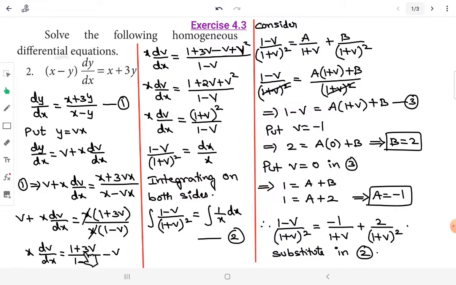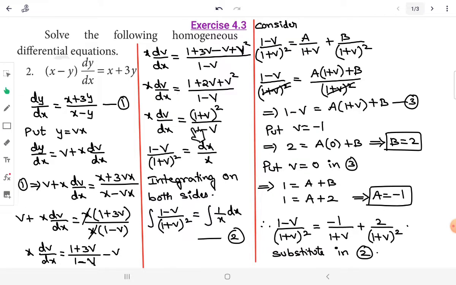Now let's take LCM on the right hand side. So 1 minus v is the LCM, and therefore 1 minus v multiplies to this minus v. So this is your numerator. So 3v minus v will become 2v plus v square. Now this is like in the form of a plus b whole square: v square plus 2v plus 1. 1 can be written as 1 square. So the numerator is fully in the form of (1 plus v) whole square, or you can write (v plus 1) whole square also. And the denominator, write down as it is.